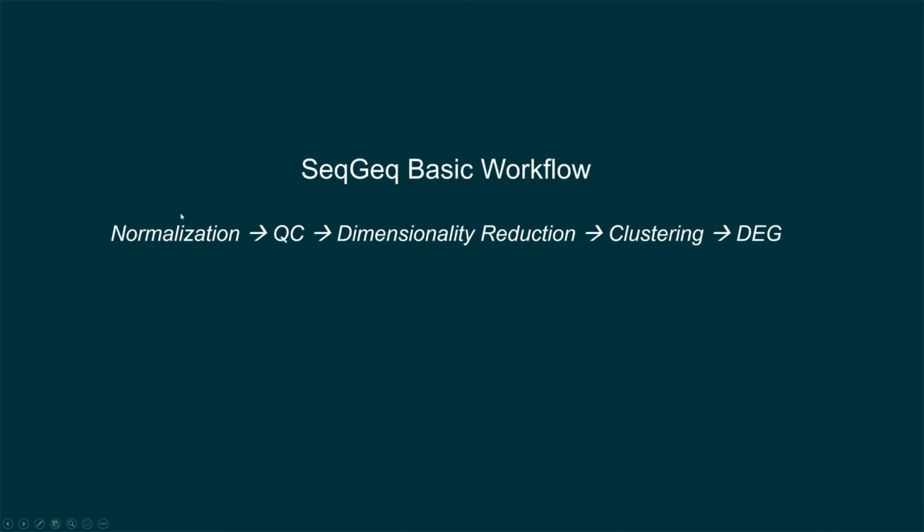And I think it's worth saying that although I'm showing this in a linear view, keep in mind that particularly for the last 3 steps, they can really be done in any order. And if at some point you decide you don't want to do dimensionality reduction, you want to go right on to clustering or vice versa, you can certainly do these in an order that makes more sense to you. This is just the order I'll be presenting it in. Okay?